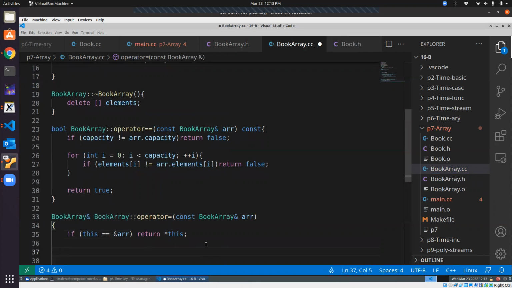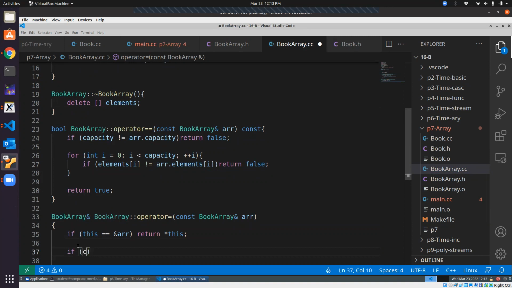Now we have two cases based on the capacity. If we have different capacities, then I have to delete my elements array, make a new one, and then reassign everything.